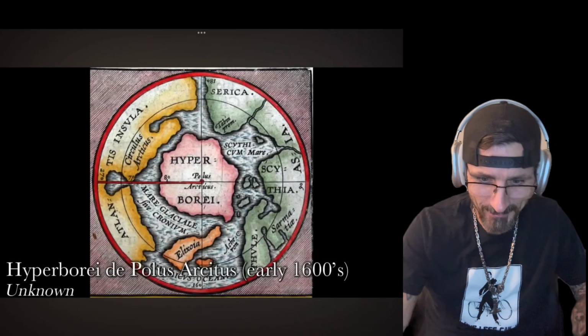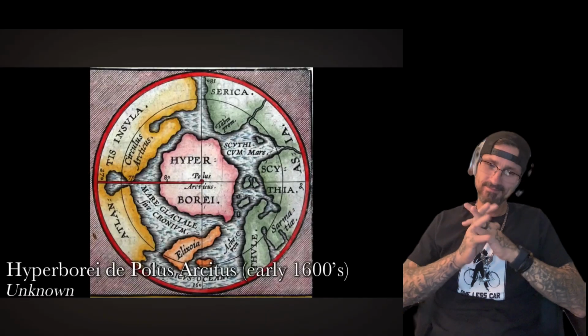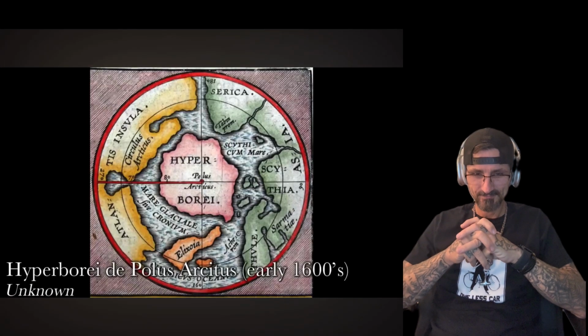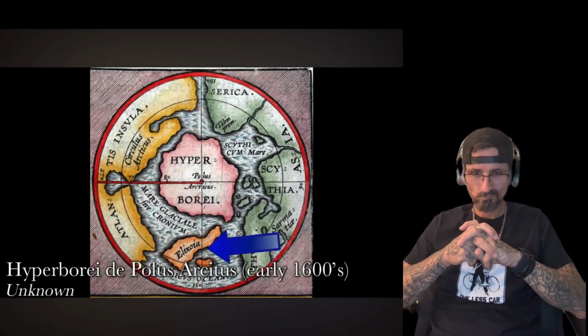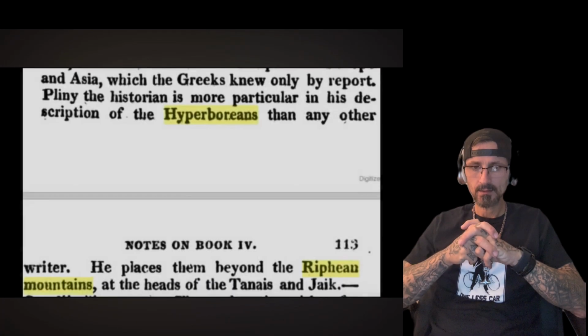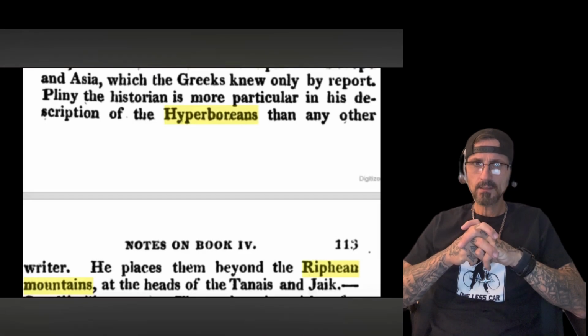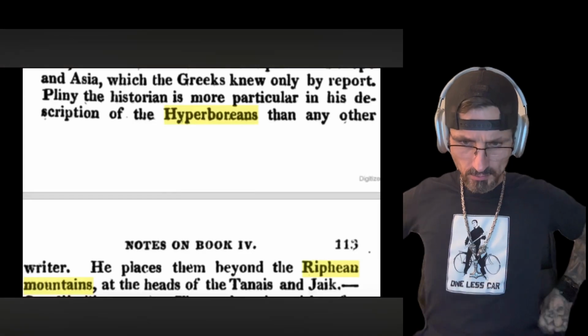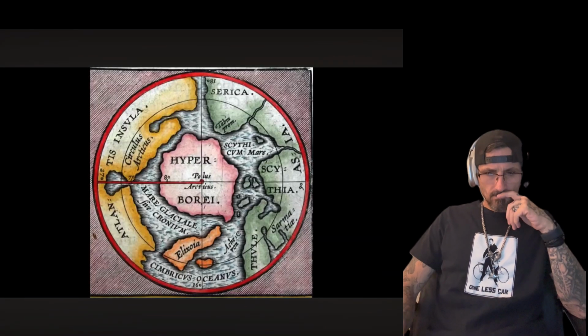Hyperborea, which refers to the mythological far northern Greek paradise of Hyperborea, the land beyond the north wind. Greenland is referred to in this map as Iloksoa. To the right is Scythia, which is interesting because in the 4th century BC, Aristotle wrote of Hyperborea as being past the Riphean Mountains on the borders of Scythia, although no topography is shown on this map.